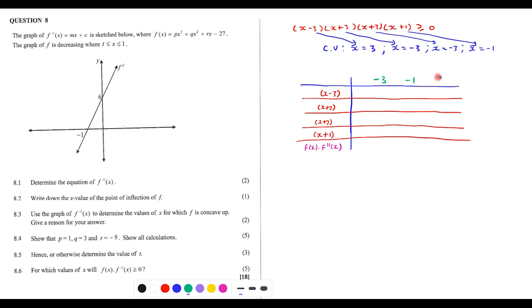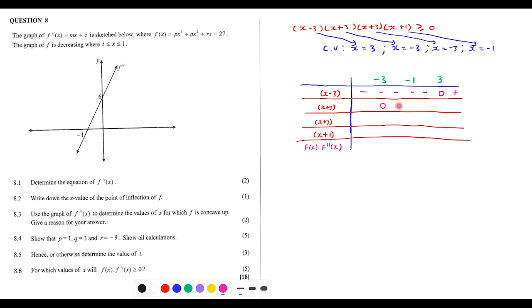All right, now what I'm going to do is this. For x minus 3, when I was solving it, I got x is equal to 3, right? So at x is equal to 3, under this 3, because I got it from x minus 3, I'm going to put a 0 there. And then after putting a 0, I'm going to put positive on the right and negative on the left, like that. Then I'm going to do the same thing with the others. For x plus 3, when I was solving it, it gave me minus 3, so under minus 3 I'm going to put a 0, and then at the right I put a positive.